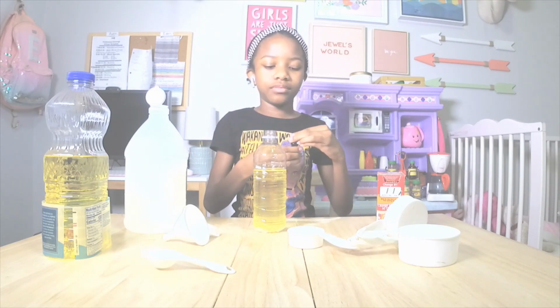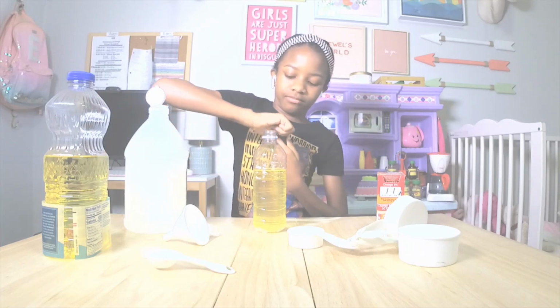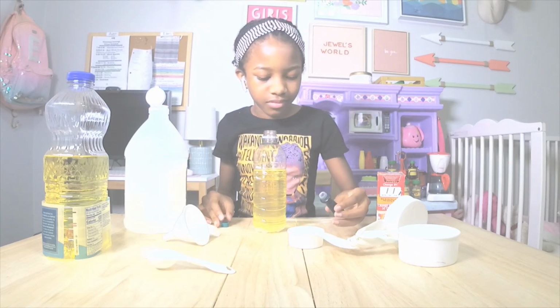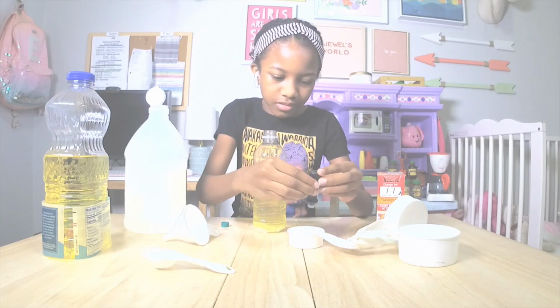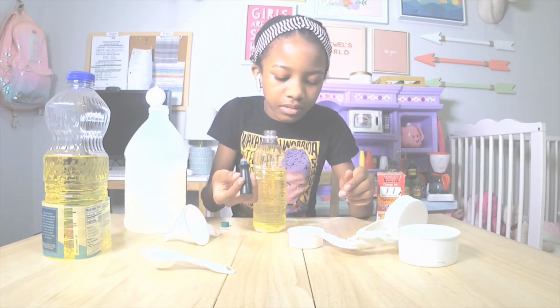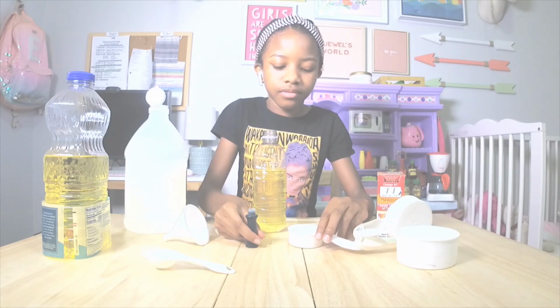But make sure you have a mat, because if you spill that, it will stain, especially if you have a white or wood table. So you're gonna squeeze that in. Only 1 is necessary because if you use 2, then it's gonna be too dark and you're not gonna be able to see the color. So it's gonna look like black.